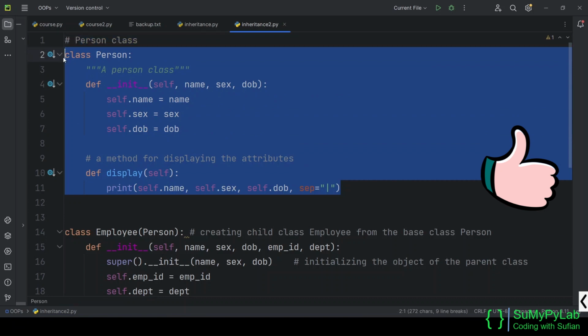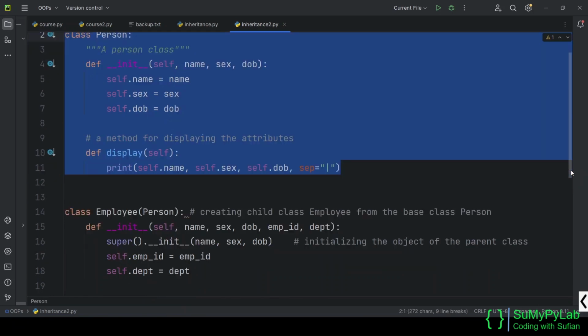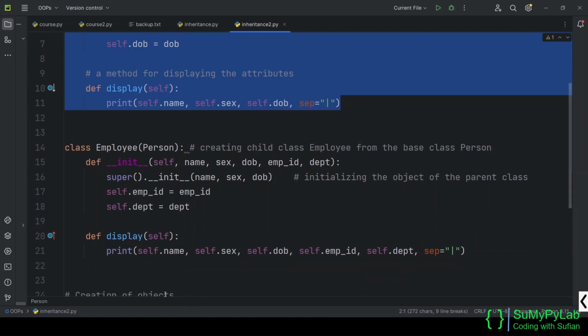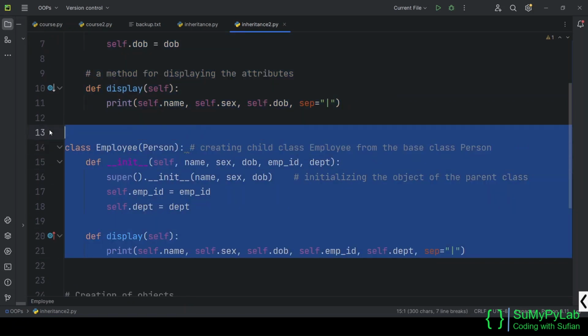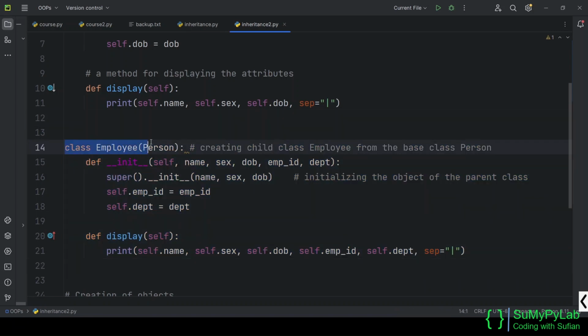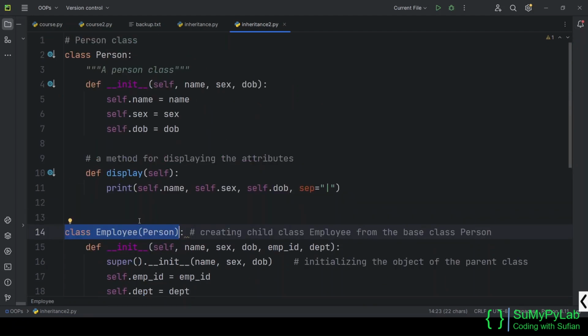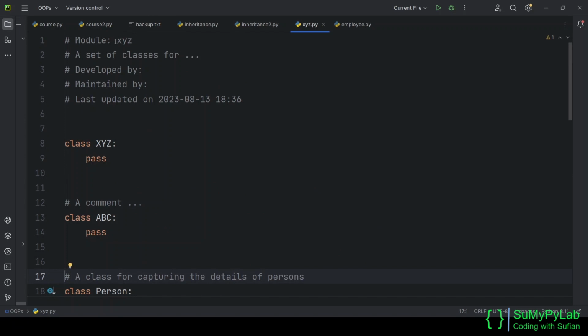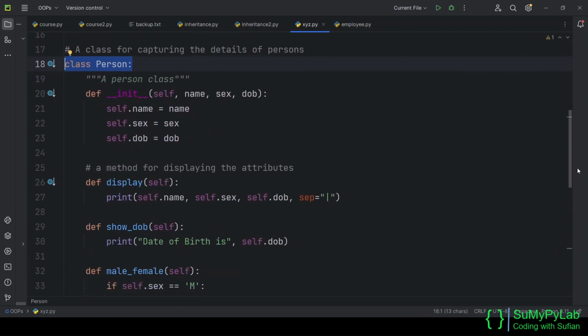You may wonder, when we have to write both the base class and the derived class, then what is the use of this? We may define our required class completely without using any other class. If you think so, then you are right. But think about a real-life project where so many developers are writing large code bases in different modules from different parts of the world, then inheritance is very useful for reusing the same code base with some additional features. For example, suppose our person class is defined somewhere in the xyz.py module. We can import this module in our new project and use the classes defined in xyz.py as they are, or we may create new classes with additional features through inheritance.